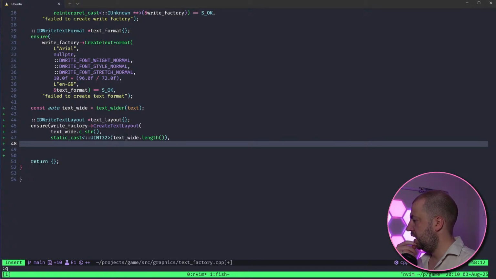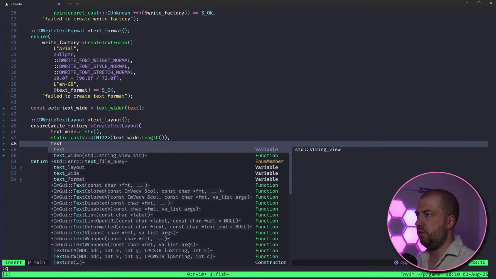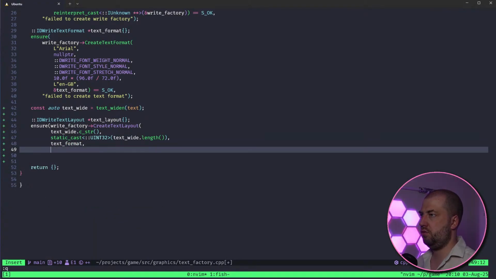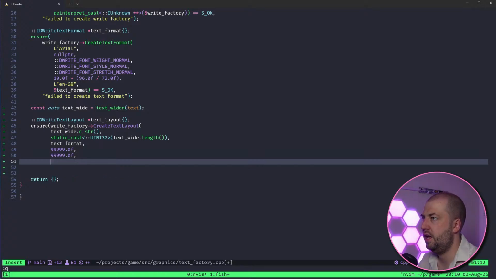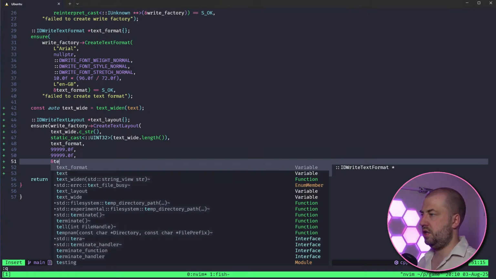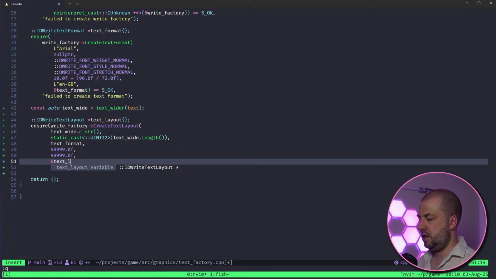Okay, and then the text format object that we've already reified, and then pick your favorite, some sort of large float, and then out of this pops the text layout.